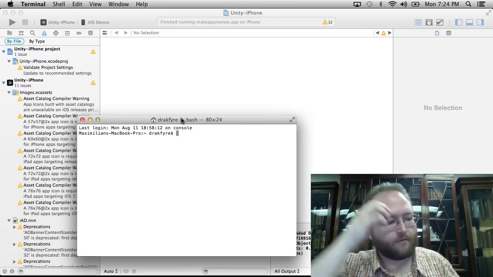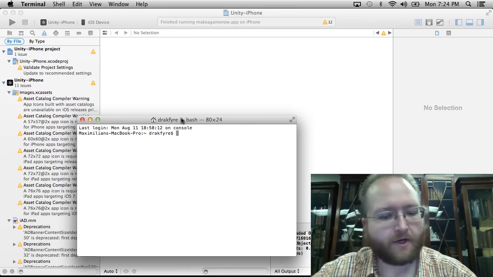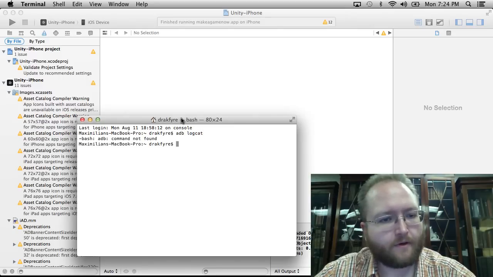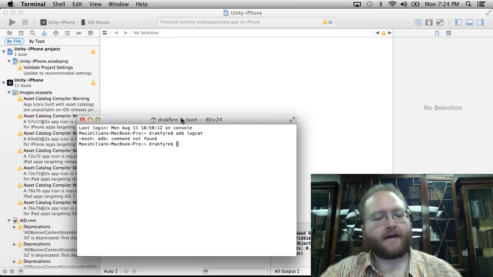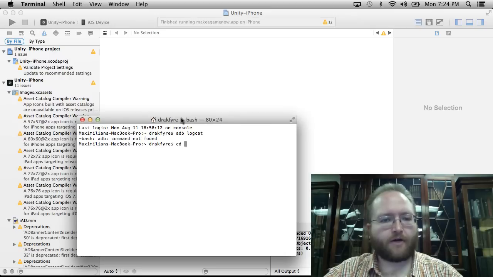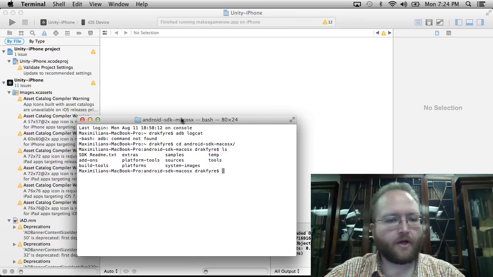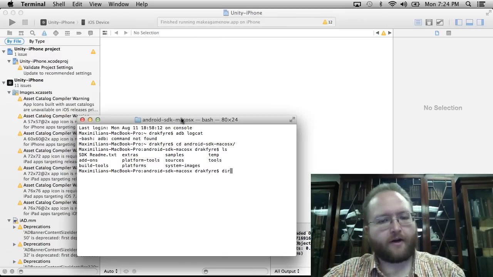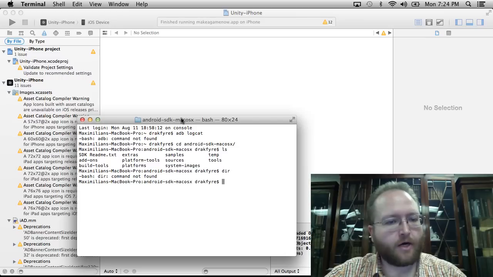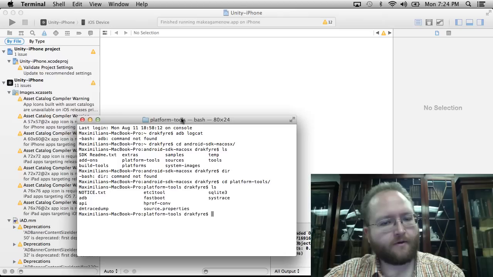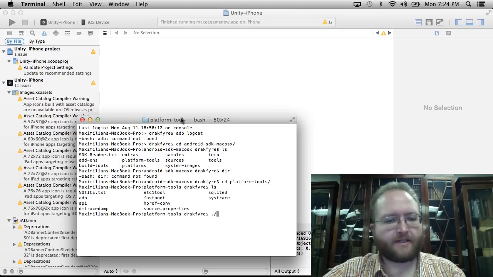I didn't do that last time on the OK thing. And so what we're going to do is we're going to type in ADB and type in logcat. And we don't get anything because I didn't actually add this to our path. So I'm going to change directory into our Android SDK macOS LS. That stands for list stuff. Actually, that's not what it stands for. But if you're on Windows, it would be dir. That's the directory list. So CD platform tools, I think is where it's in. LS ADB, there it is. And so /ADB. If you're on Windows, I think it'll just be ADB.